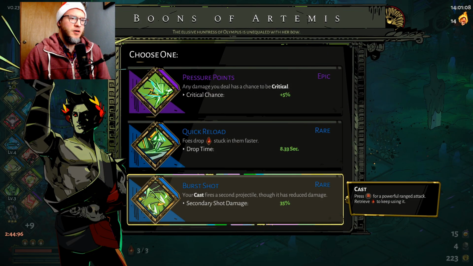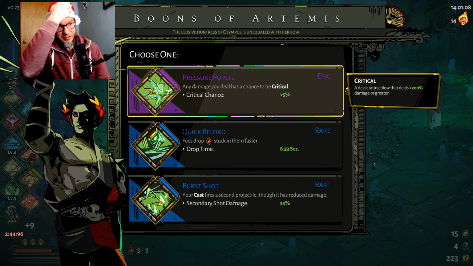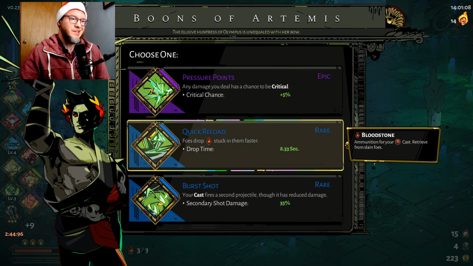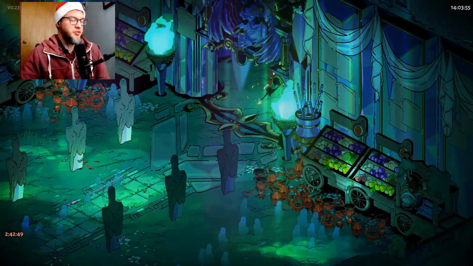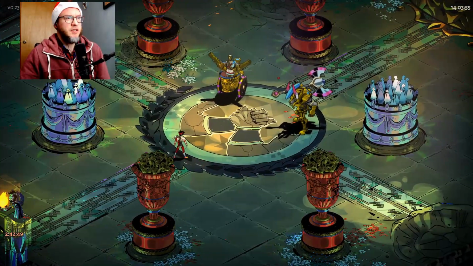Okay. Oh man. Burst shot. Burst shot is the thing. We don't need pressure points because we've got the Athena Artemis duo. Burst shot is really special. It's a really special boon, and I love it so much.